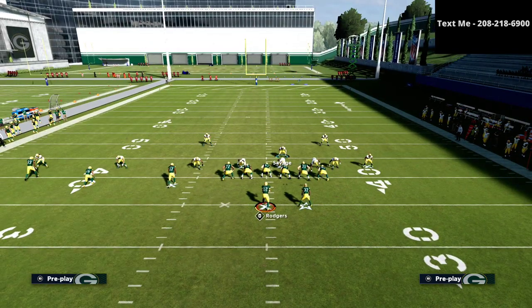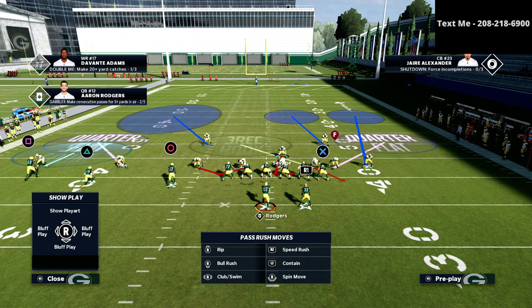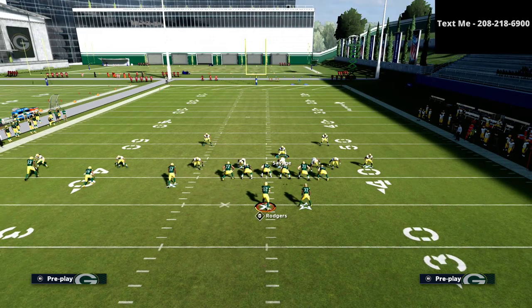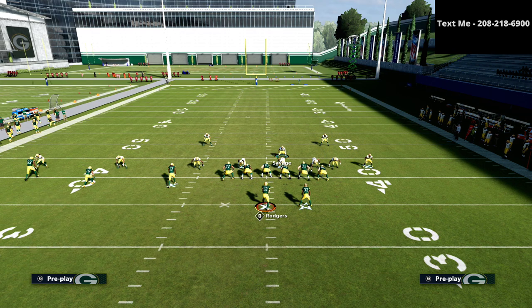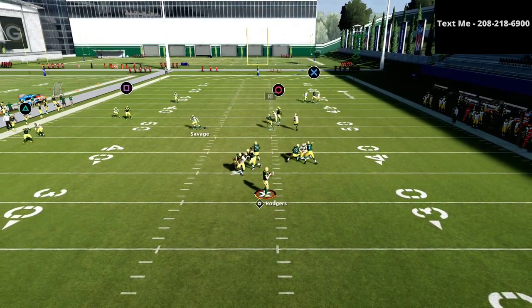On the left side we're going to play essentially Cover 2 or Cover 6. We're going to put a soft squat out there on the left side just like this, put our far left safety into a deep half, and then the last step is we're going to man up the circle receiver — he is normally the problem in pretty much anything people are going to do from trips tight end. Once we're done adjusting, we're running Cover 4 to the short side and Cover 2 match to the wide side. Watch how this works against one of the best passing concepts in the game.